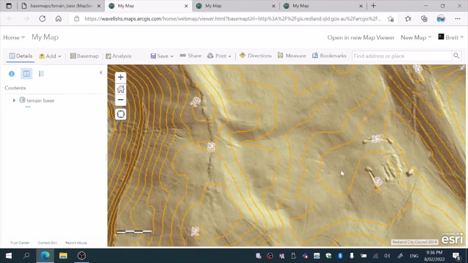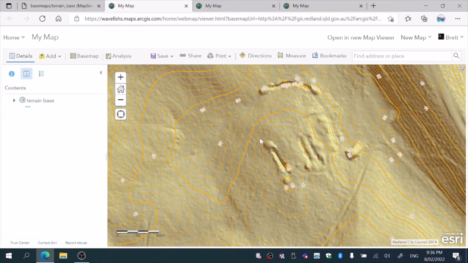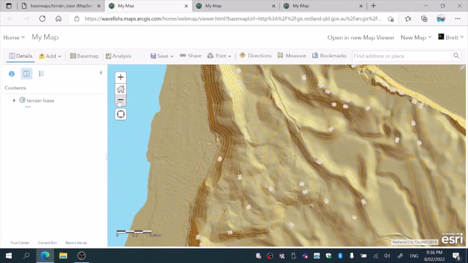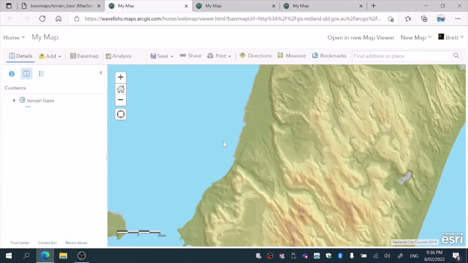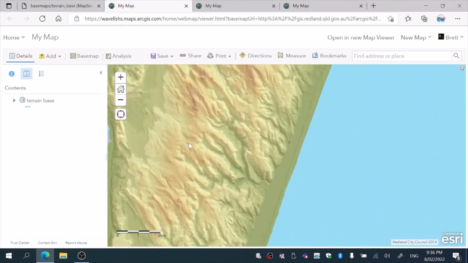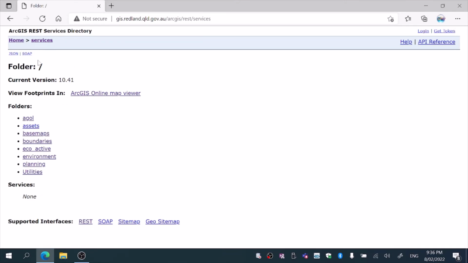Oh, there's some infrastructure there, you would think. Definitely. So this is just wonderful data for your website. You could actually put a square in your fieldwork site, and it would just be perfect. So this is a really, really good data set. That's just another one of the data sets. And let's go and have a look at some more of them.